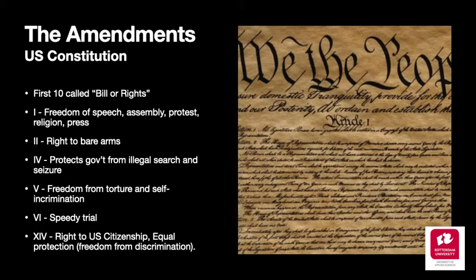The Fourth is that it protects you from the government coming into your house without a warrant. So, for instance, in the United States, if a police officer wants to search your car, that's different than in many countries in Europe, including the Netherlands. He doesn't have the right to unless he has permission from a judge.